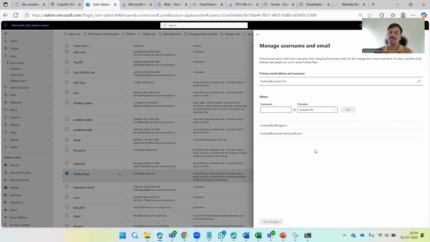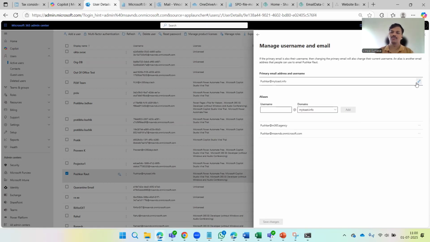And on the script level, there is a limit as well, so you need to remember that. Each script can accommodate up to 200 user identities only, and you need to run those scripts one by one. If you have thousands and more, then you have to make the script scalable so that it can execute that number of accounts.